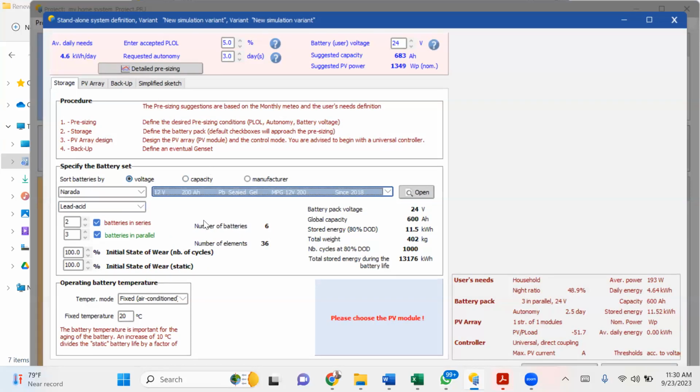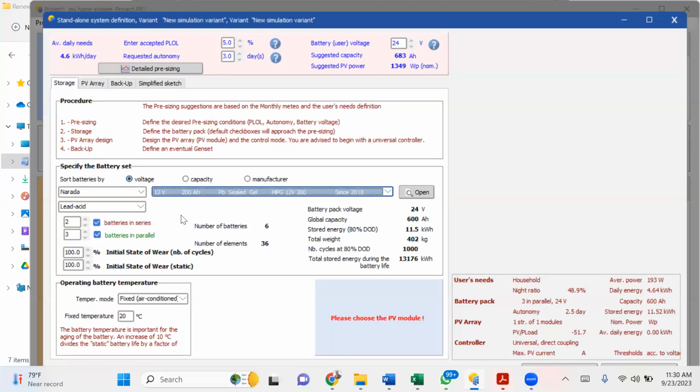So it has sized this for me based on its own. It says the number of batteries I need is 6. Two of them will be in series because I'm choosing a 12 volt battery, isn't it?